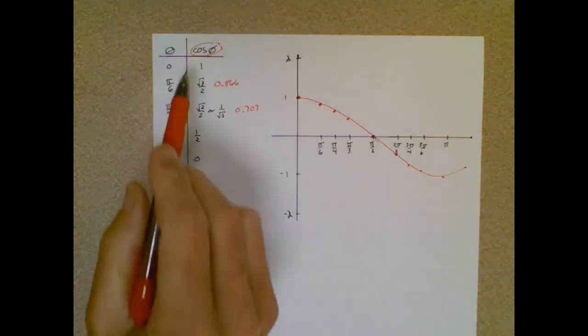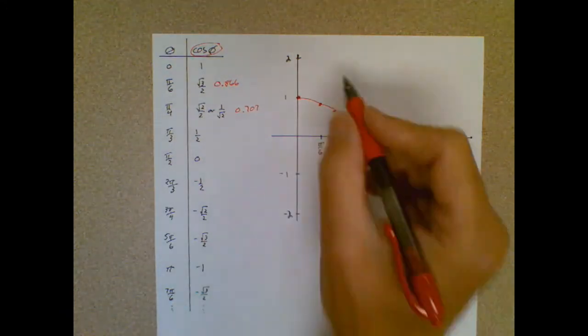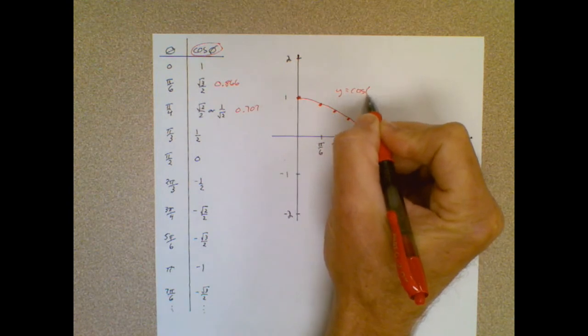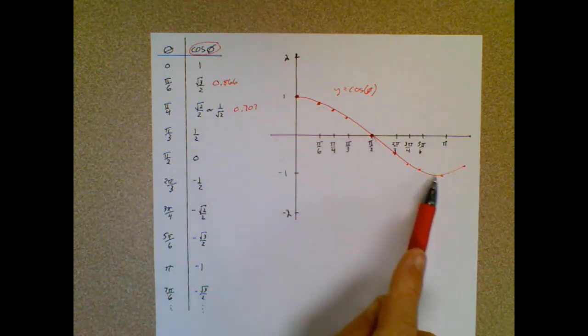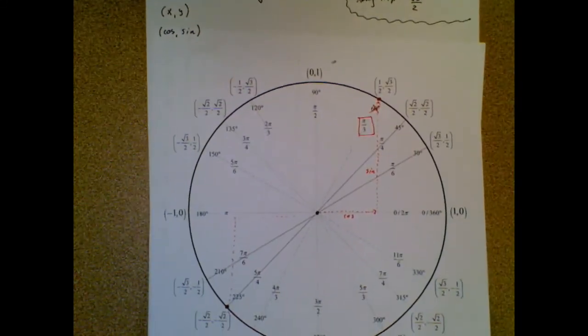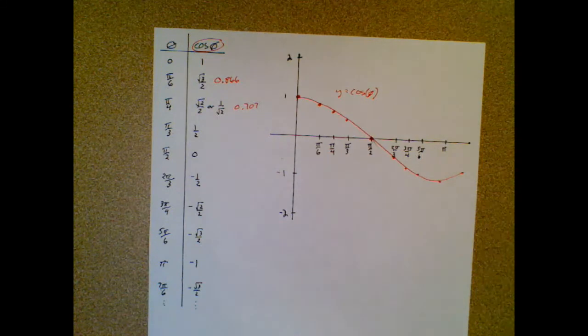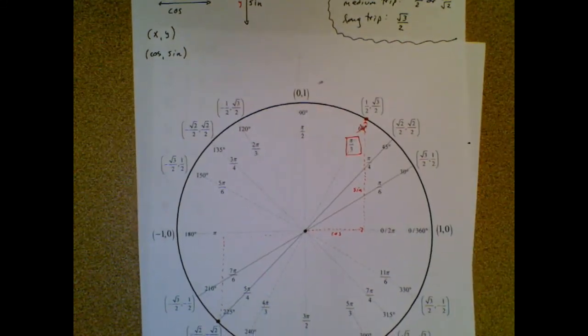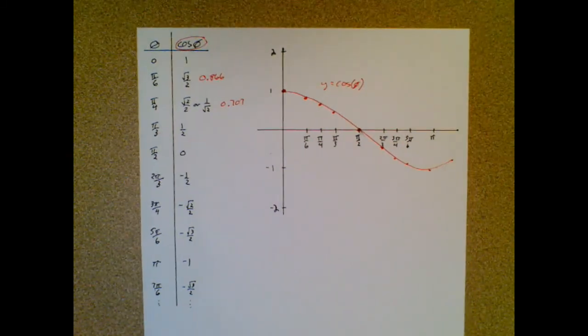As you would expect, as I plot all the cosine values associated with these very famous stopping points, I get the cosine function. So the unit circle is just a nifty way for you to memorize the y values of the cosine function. This thing in your brain replaces that thing. However you can go ahead and get these things memorized, and most people would prefer that system to this system, you go ahead and do it. I hope you enjoyed your unit circle introduction or review.